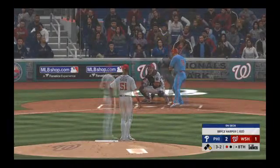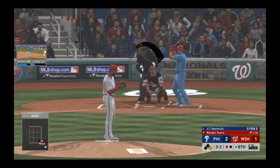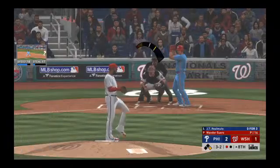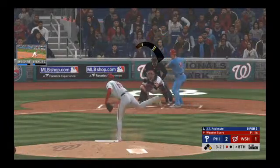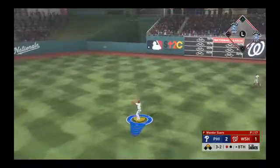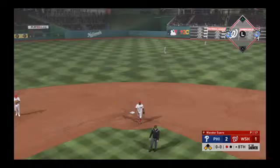And he comes back with one down and in for ball 3. We could see the runner in motion here on a 3-2 count with one out. There's a pretty good chance he's going to get a pitch to swing at, and if not, it's ball 4 anyways. Liner towards second. A leaping try, but it's out of his reach and into the outfield. And they'll have runners at the corners following the one-out single.